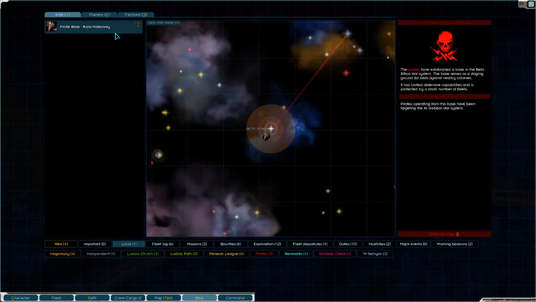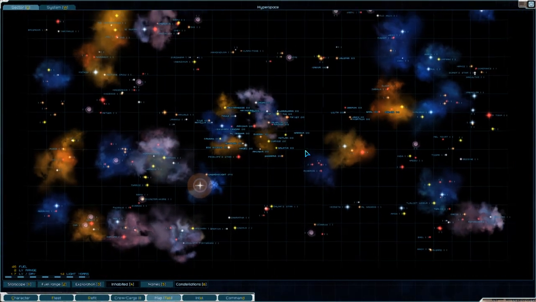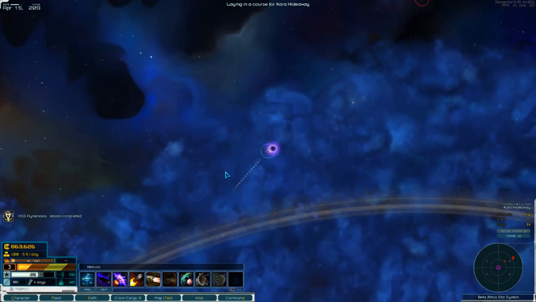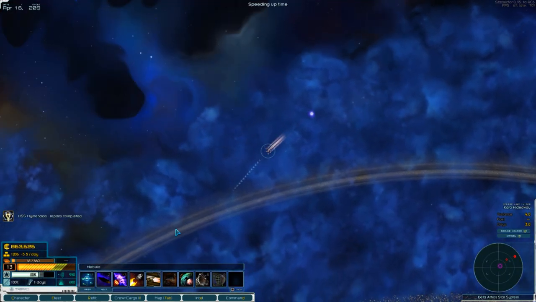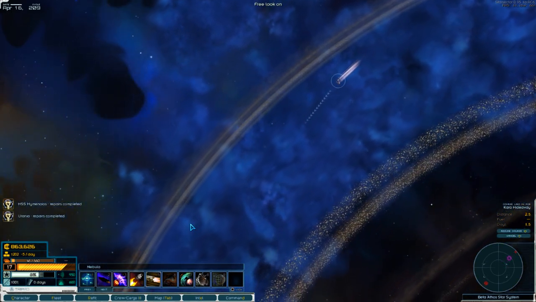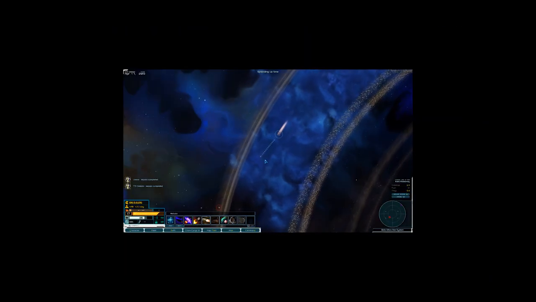Okay, so Kara Hideaway, apparently that's all we can do. There you are. Okay, I guess that's our mission now. We're gonna go fight up against a space station. Yeah, I'm more worried about that than I was about the battle cruiser. But no, snap out of it, Papa.